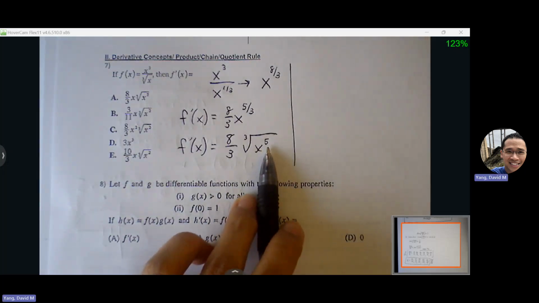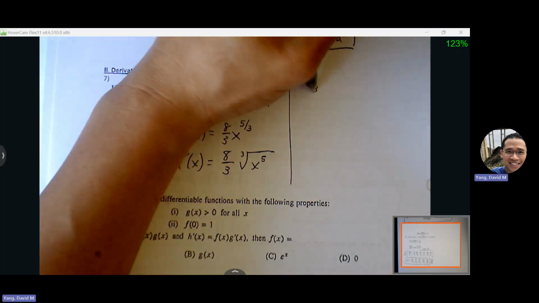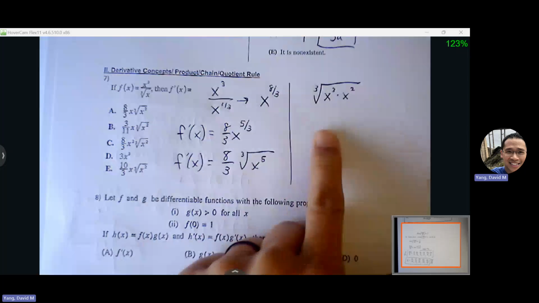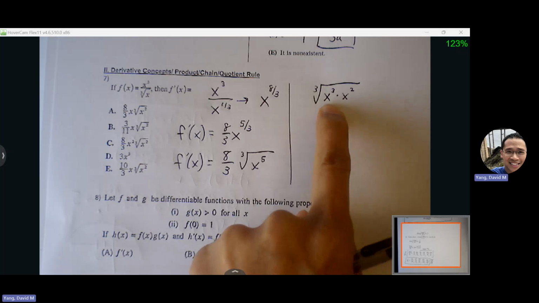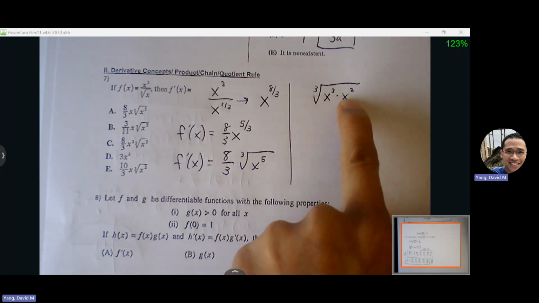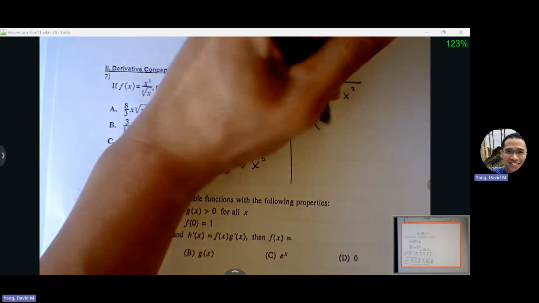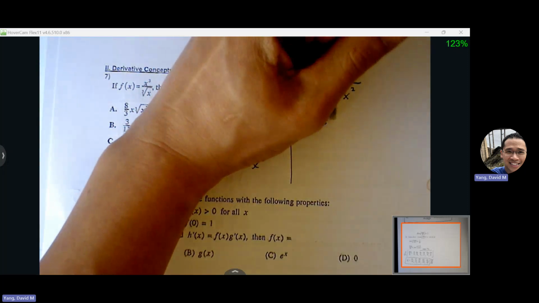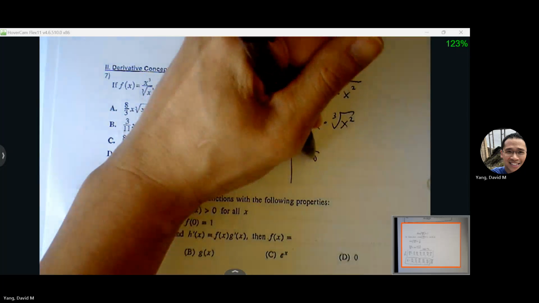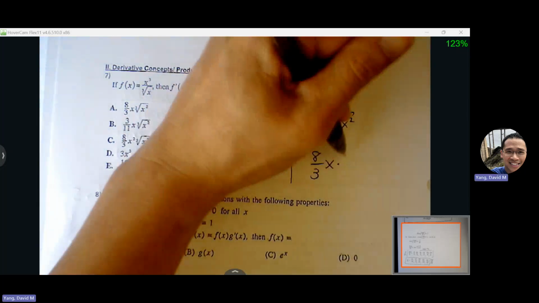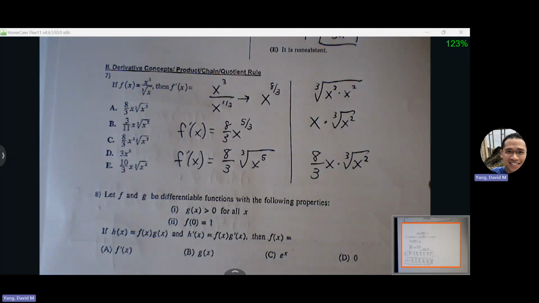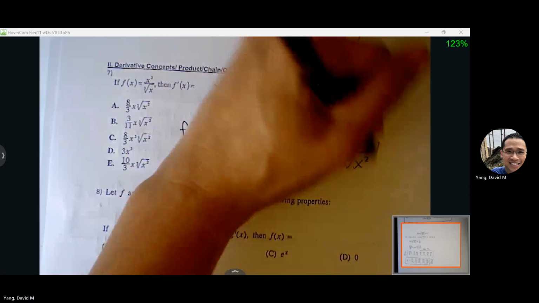Now, cube root of x to the 5th, that means the same thing as this, right? X cubed times x squared. We know that we have enough x's to pull a full x out, but there's not enough x's here, so we can take out an x, but then the x squared has to stay inside. So 8/3 times cube root of x squared. We're writing it this way so that we can match our answer choice that's provided.